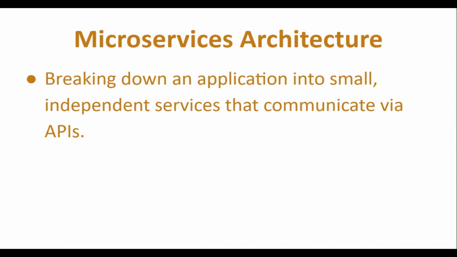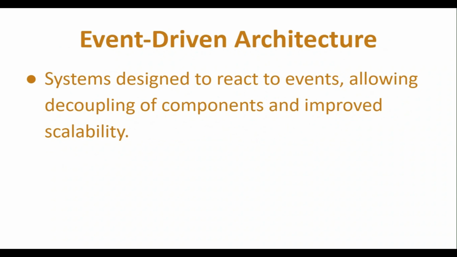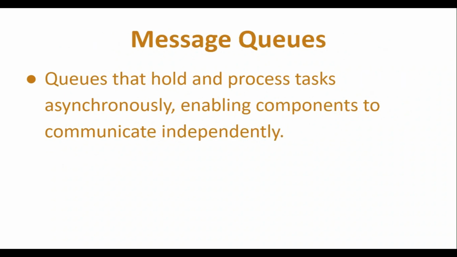Microservices architecture, breaking down an application into small, independent services that communicate with each other via APIs. Event-driven architecture, systems designed to react to events, allowing decoupling of components and improved scalability. Message queues, queues that hold and process tasks asynchronously, enabling components to communicate without being directly dependent on each other.